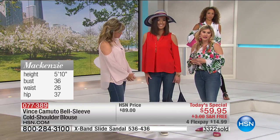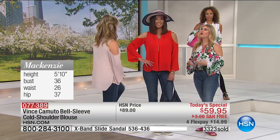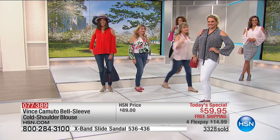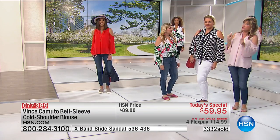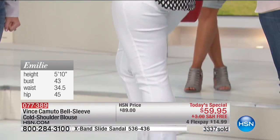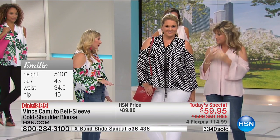When you walk around in a top like this, you say — I want to be like her, I want to feel like her. Look how casual she feels. Now we're going to go over to Miss Emily here. When you think about polka dots, you could do them really scattered or just a couple. I love the way this was done because I don't see polka dots — I see a fun pattern. What a modern take on a polka dot.